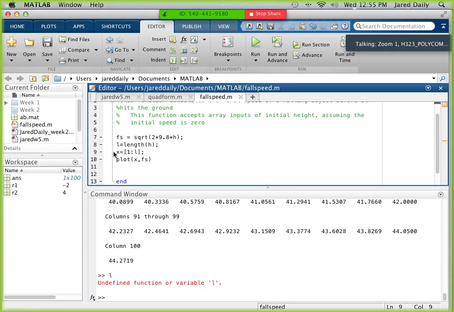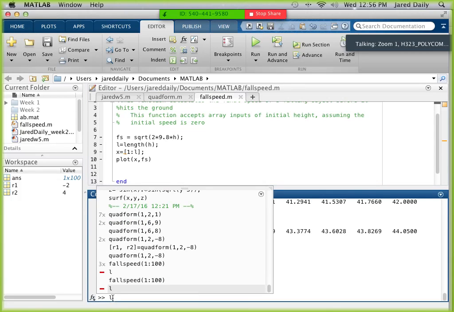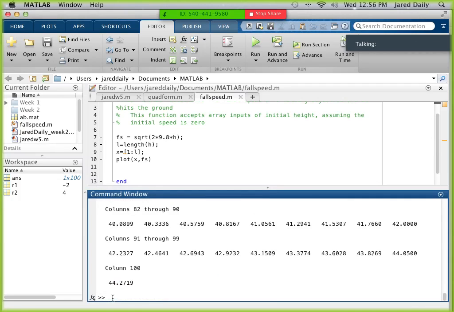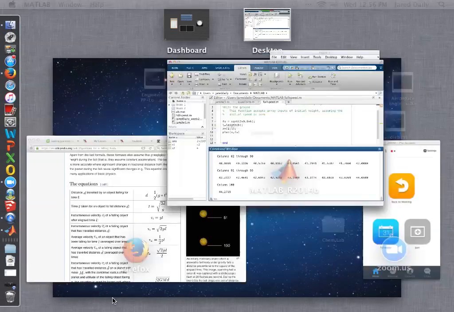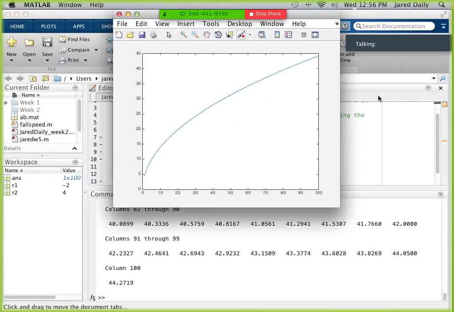But I was supposed to put in x so I can see all of the different things that are happening for f of s. So we'll go ahead and do that, and we'll save that. Then we'll go ahead and run this again and see what happens for us. Hopefully something good. And our plot's not here because it's hiding. Let's find our plot. There's our plot. And that's what we see.